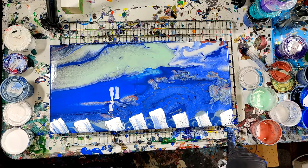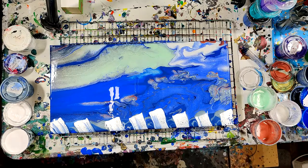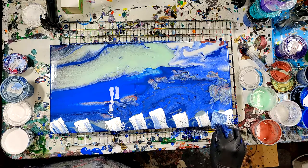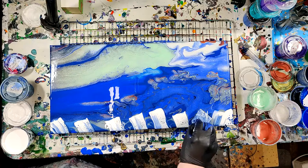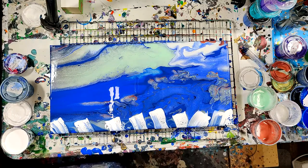Develop more the longer it sits, as you're seeing it's happening here, because if I'm going there to there, that's all opened up and done stuff. And here we come with our Amsterdam going the other way. Obliterating some of the other stuff.